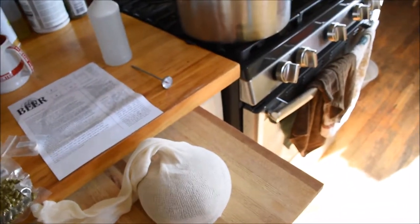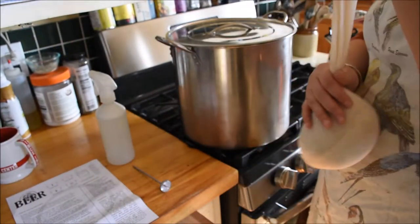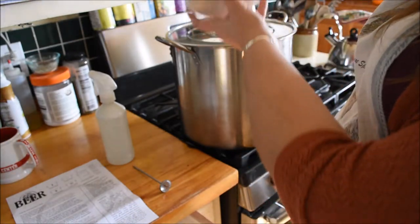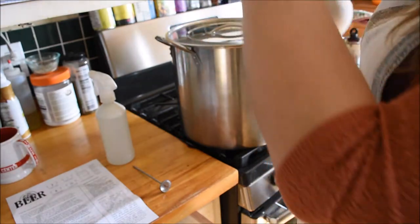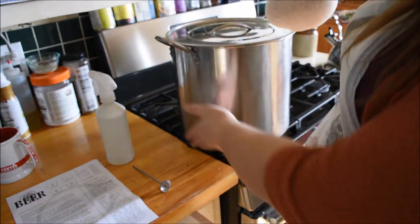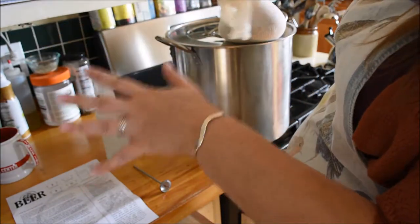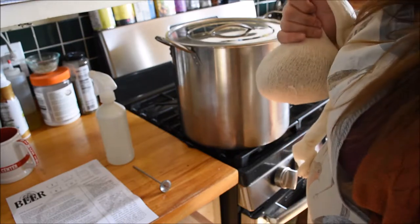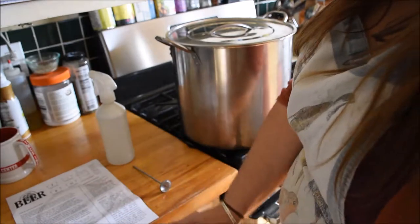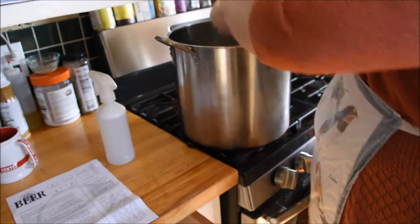This is already on and cooking. When it gets up to temperature - I'm going to be checking the temperature periodically - all we're going to do is steep this in one side and carefully attach it onto here. We don't want flames coming up and catching anything - we don't want any accidents, no fires, because that would really put a damper on the day. Join me back when we hit the temperature.